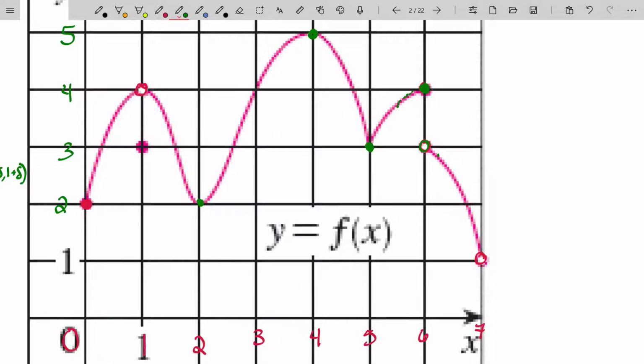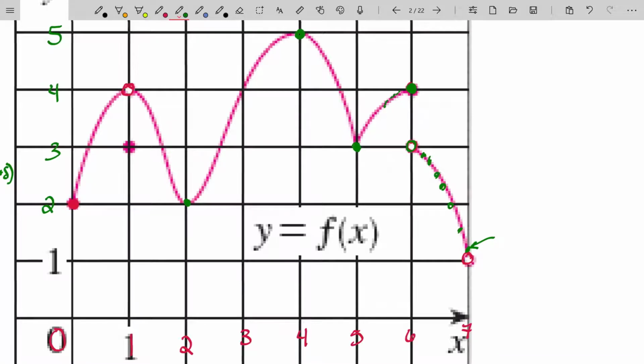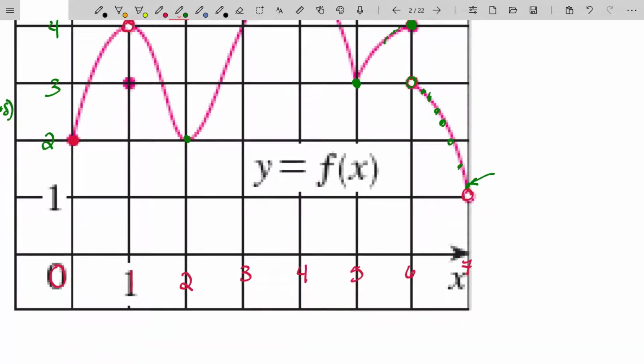So just be aware of that. And then finally, if you move to the right, you might say, I have a local minimum right there. I would say you don't, because you might say, well, I'm not standing at 7. I would say, okay. You say, I'm standing at x equals 6.9. And so the local minimum is 1. And I would say, no, because that's not what that function is at 6.9. And you say, well, fine, I'm at 6.99. I say, sorry, but that's still not 1. And you say 6.999. I say, it's still not 1.